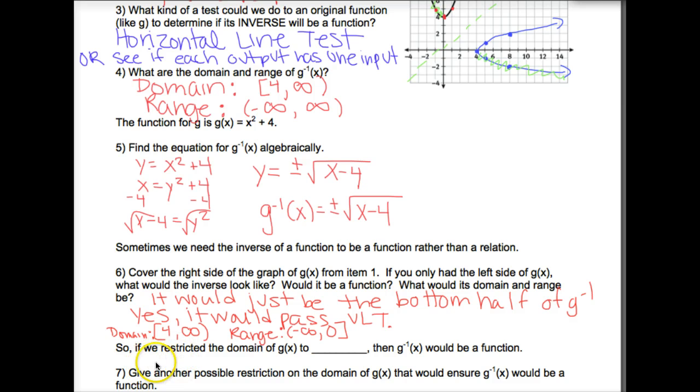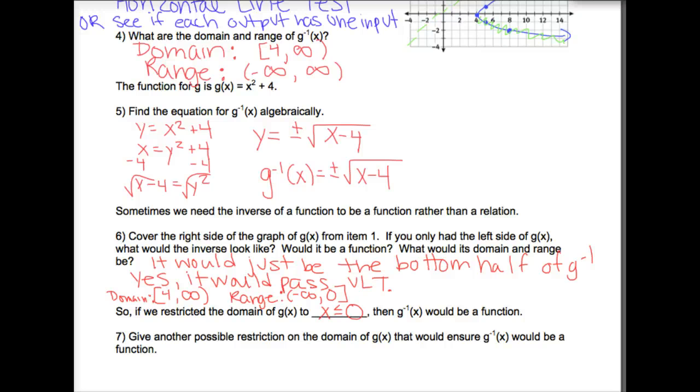So what this means, because the range of the inverse, remember from yesterday's lesson, is the same as the domain of the original, that means that if we restricted the domain of the original to make x less than or equal to 0, then we would force the inverse to be a function, because if we had this domain restriction, we'd only have the 1/2 of the parabola, and the inverse would then pass the vertical line test.